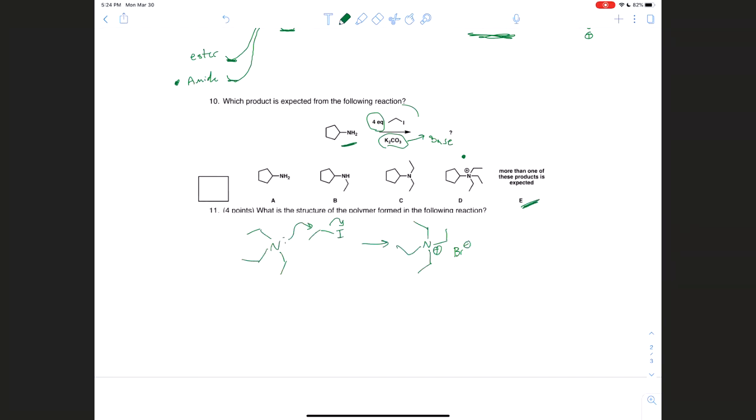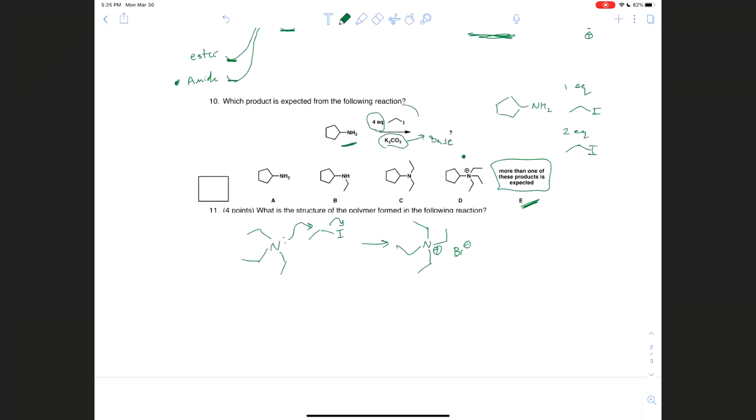The times that you end up getting mixtures where you would expect more than one product is if we had a reaction between, say, this and 1 equivalent of ethyl iodide, or even 2 equivalents of ethyl iodide. This is when you'll start to see mixtures of secondary and tertiary amines and quaternary amines, and potentially having some starting material left behind. If you have a decent excess of the alkylating agent, those amines can continue to react over and over again, and it can push it all the way forward.